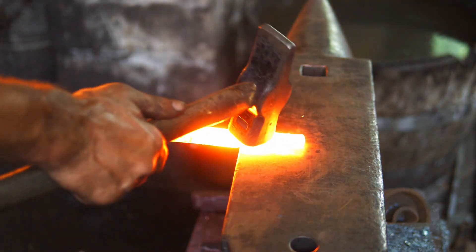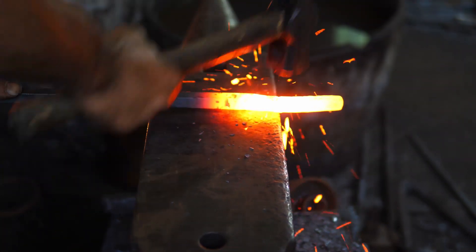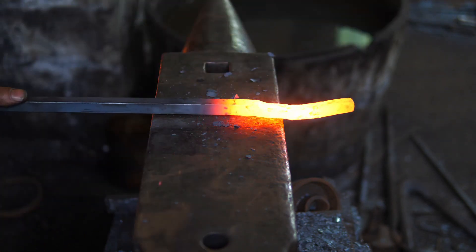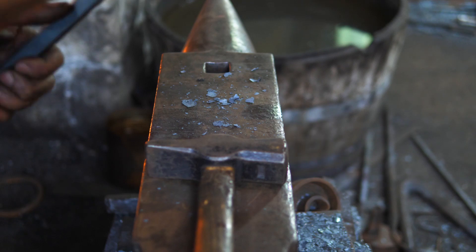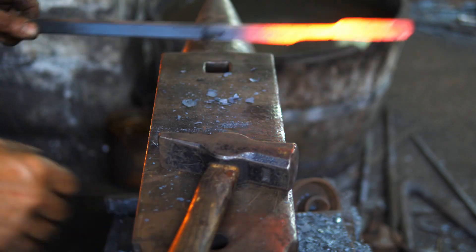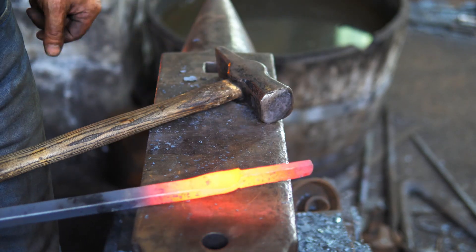Notch number two. I start on the inside edge of the anvil for notch number one. Notch number two is a quarter turn counterclockwise to the outside edge, and right where that junction is I'm hitting with the hammer half on, half off. I want to have the hammer face parallel to the anvil — very important. I want to bring this notch down to about 5/16 thick, about half the distance. So bringing it down to 5/16 and straightening things up. Let it spread as wide as it can that way, and about 5/16 thick. That is notch number two.